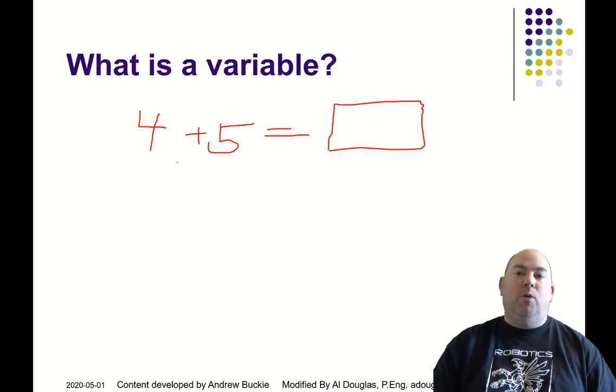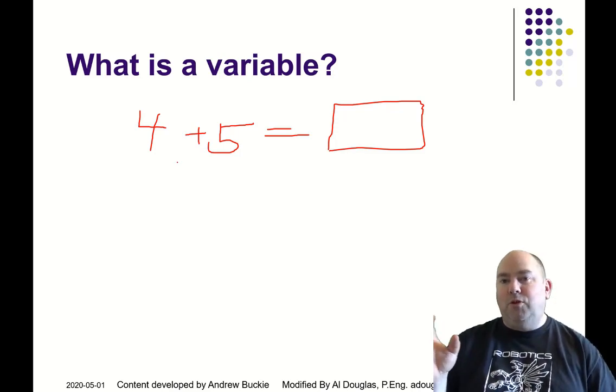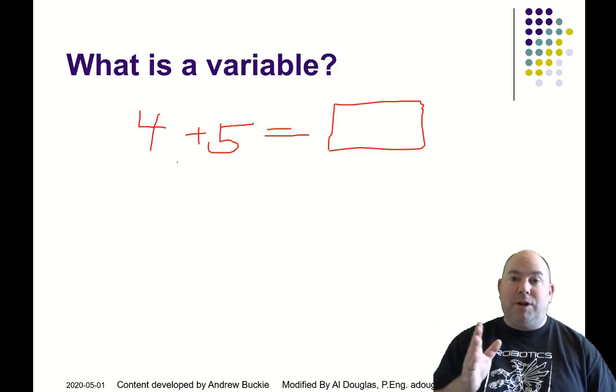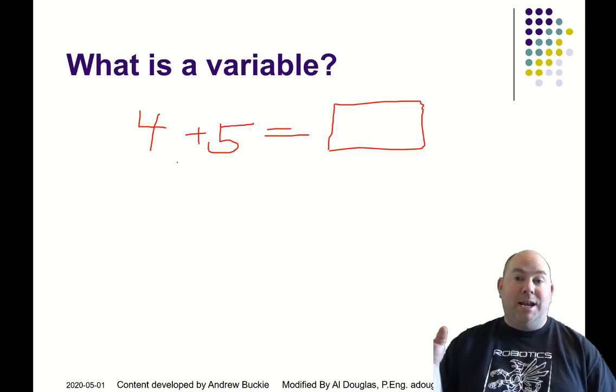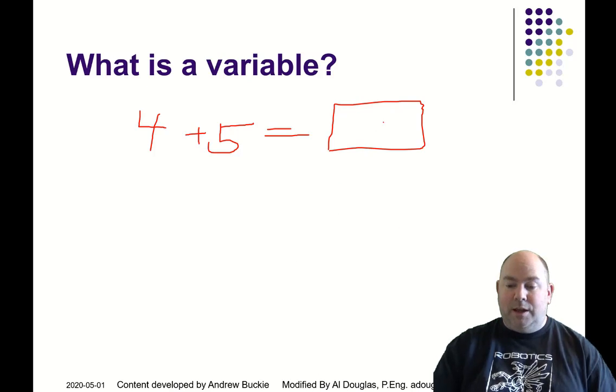It adds 4 plus 5 and gives you the output of that. Is that program useful? No, it really isn't. All it's doing is adding 4 plus 5 and giving you an output which is always going to be 9. That is not a useful program. It doesn't really do anything for you.